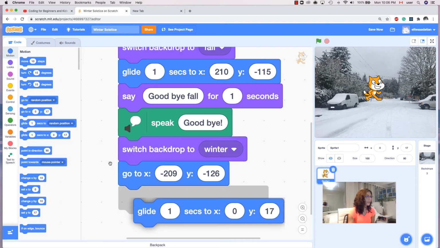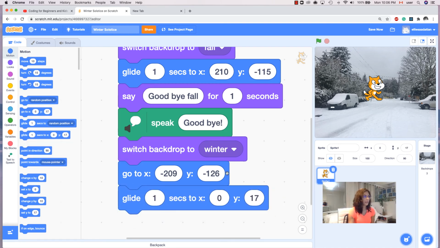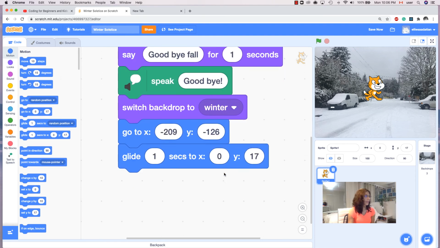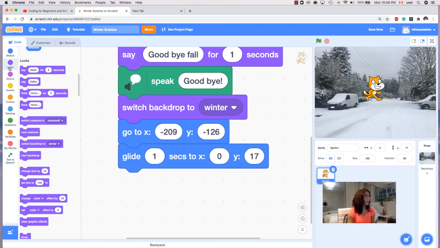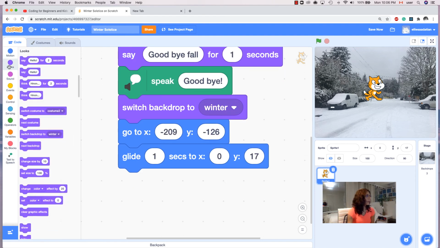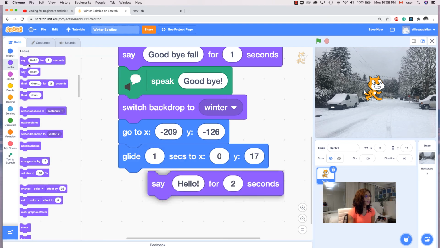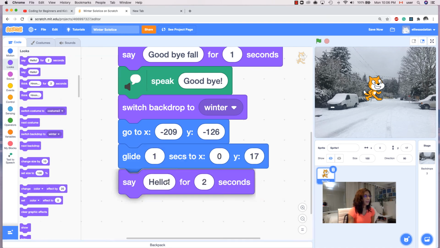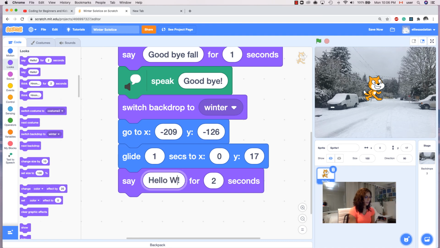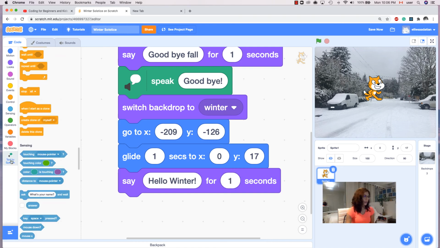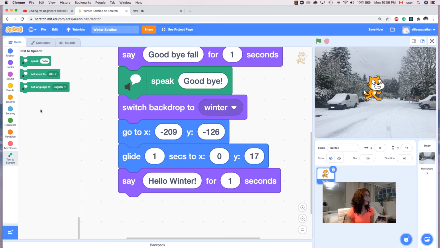So I glide to this location, and I would say hello winter for 1 second, and then I also want to hear back hello.